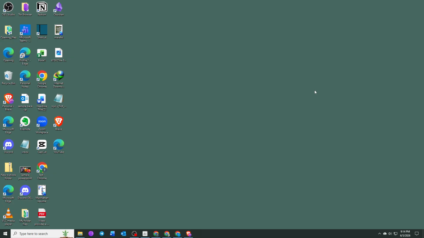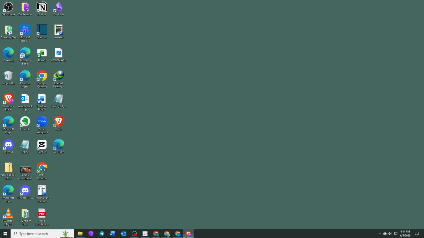Even if your microphone is properly connected to your computer, Brave may still prevent websites from accessing it due to privacy settings. In this tutorial, I'll guide you through a simple adjustment that can help restore microphone functionality in just a few steps. To begin, open the Brave browser on your computer.